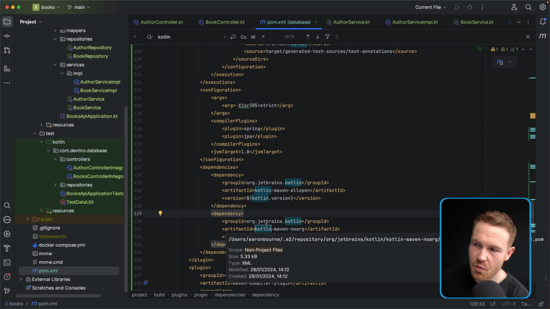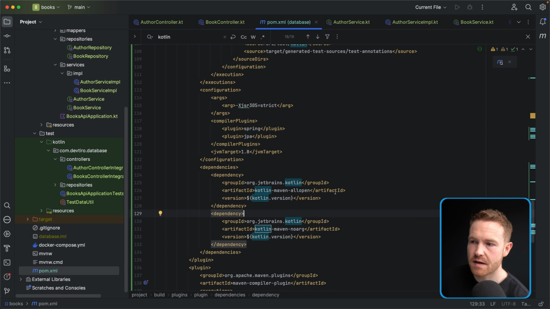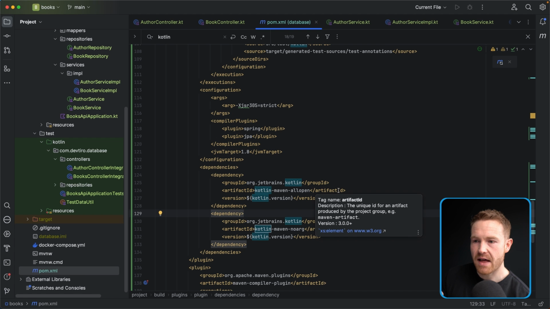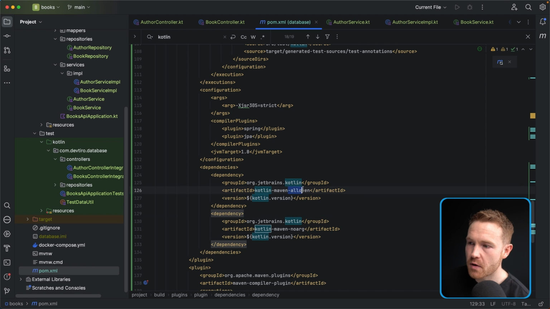So this is a way of bridging the gap between the Java that the Spring libraries expect and what Kotlin would generate. All open: by default, classes in Kotlin are essentially final, closed. You can't subclass them unless you declare them as open. So this is basically just making sure they are open, because inside the implementations for Spring, it expects that. And the same for no arg.